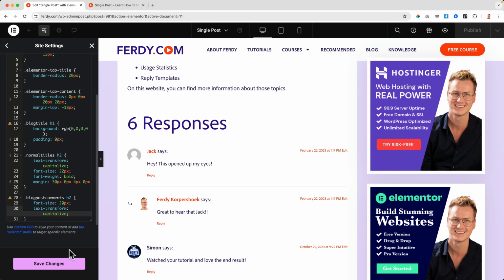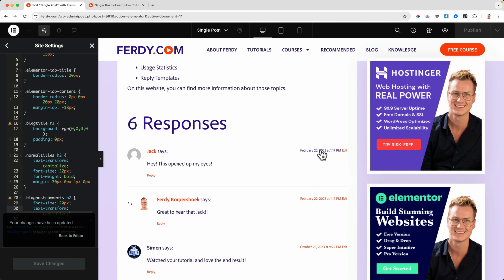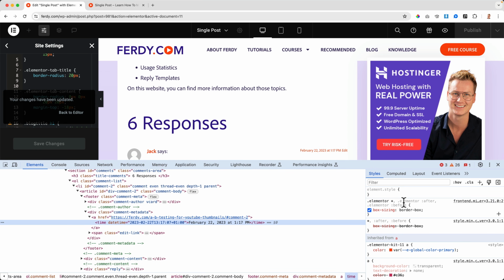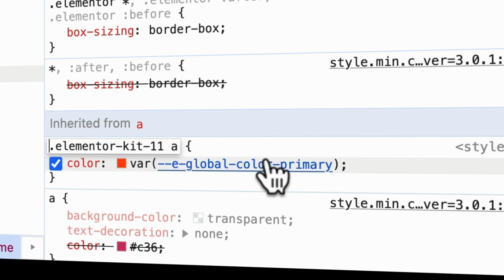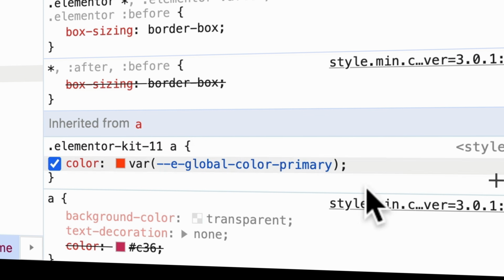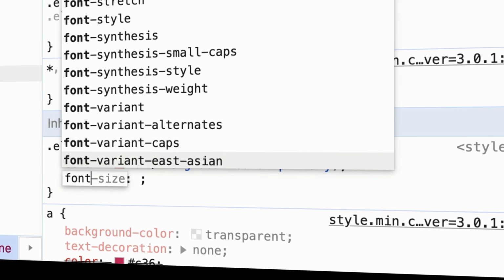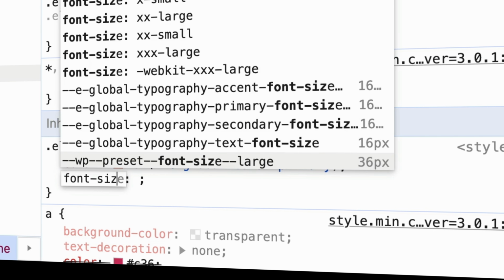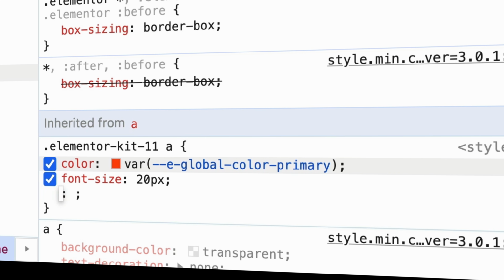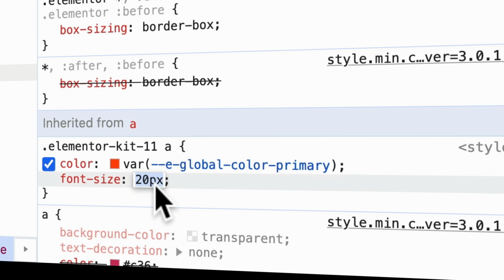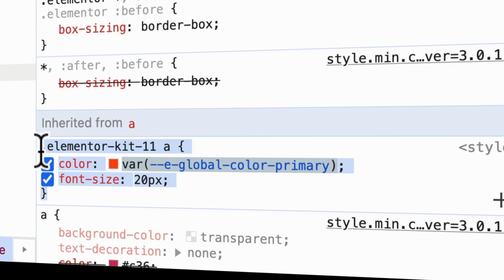Okay. Save the changes. Right mouse click, inspect. Again, say enter over here, font size 20 pixels.